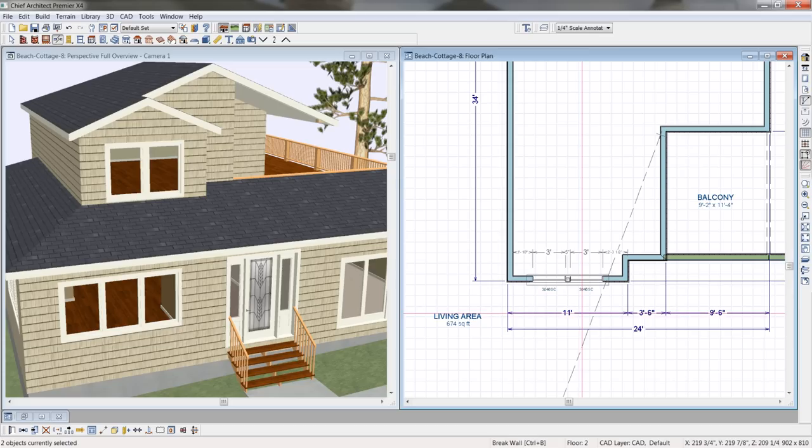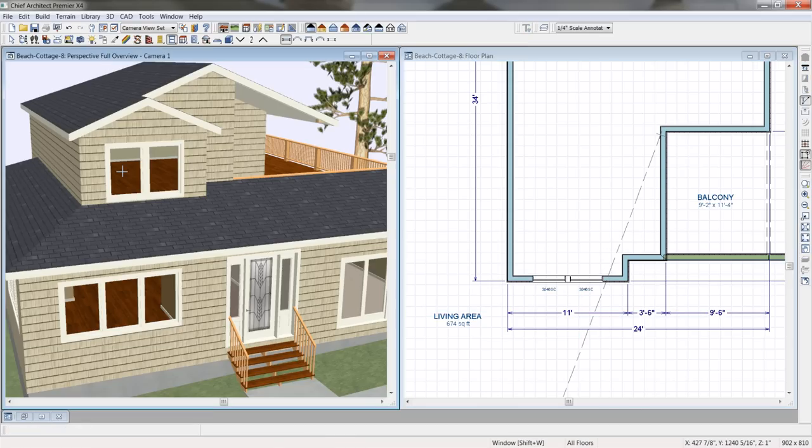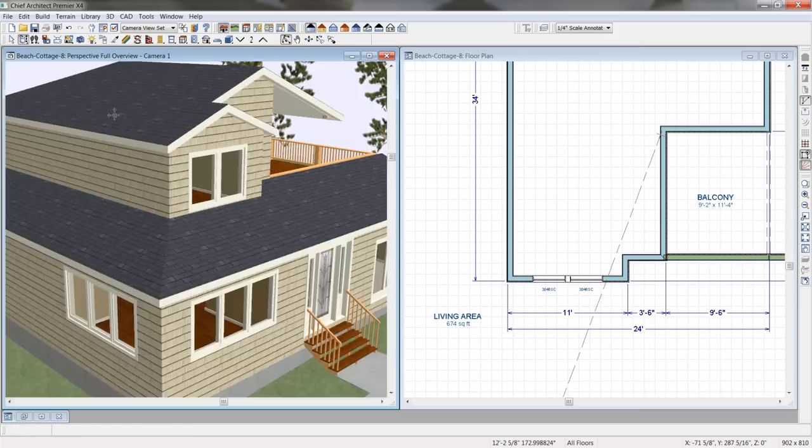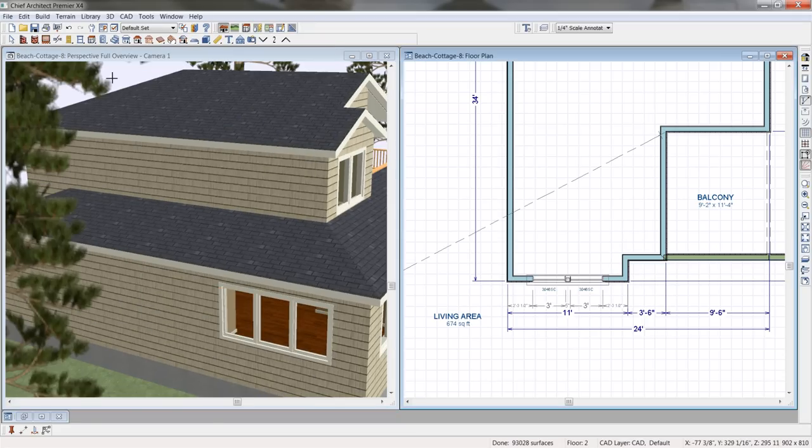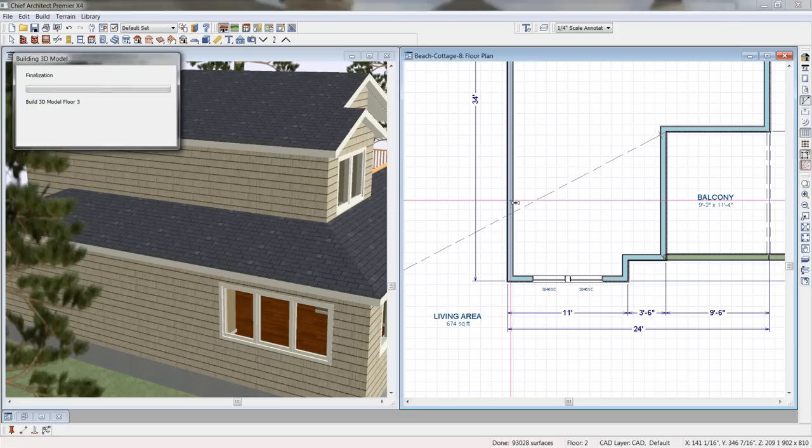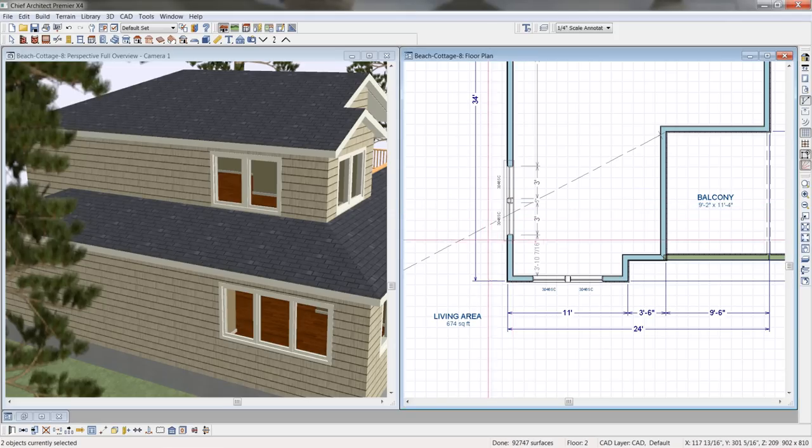And let's go ahead and add a couple other windows on the side of the house here. Let's create a copy of that. We'll rotate around. And actually, let's open up these windows.